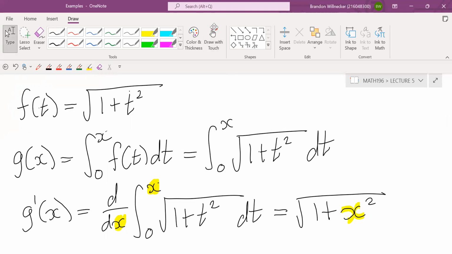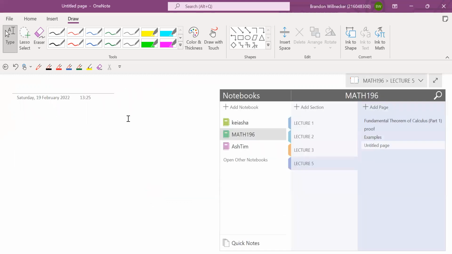When you're taking the derivative of such an integral, then the derivative and the integral cancel, and you're just left with the function evaluated at the upper bound, provided that the upper bound is just x. Okay, the upper bound can't be x squared or 1 plus x. It must just be x. Okay, now what happens if the upper bound is not just x? What happens if it's some function of x? Okay, that's not too bad. So let's take a look at a case with that.